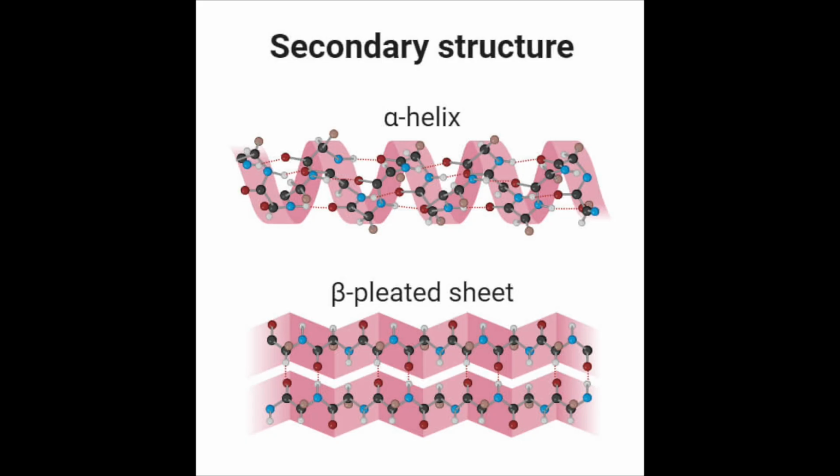It is a zigzag shape, then can be parallel, which is it goes like this, or anti-parallel, which goes something like this. Okay, I'm gonna put a photo. And we also have a collagen helix that is a very strong triple helix that needs to have two amino acids. It needs to have a proline and a glycine, and the third one can be whatever, okay?